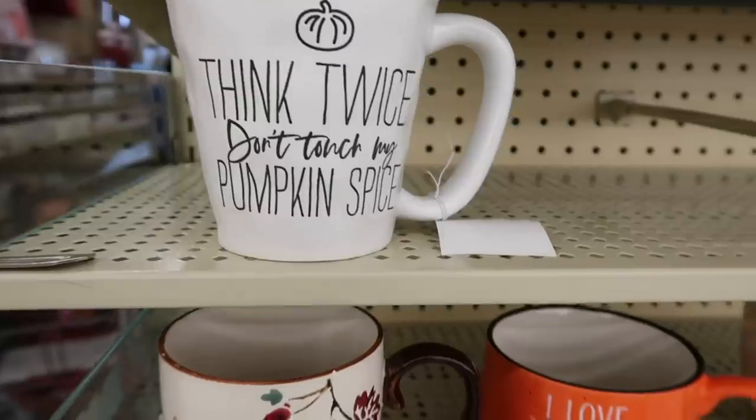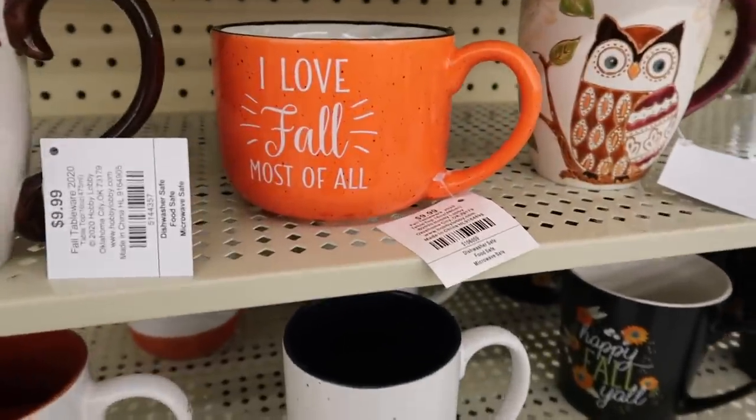I got everything laid out, which is the best way to decorate. It inspires me so much to see all my colors together, and I'm still really loving the light green vibes I had going on last year. I picked up a few things at Hobby Lobby the other day, and I actually have some footage, which I'm gonna show you guys, of some of their fall decor.